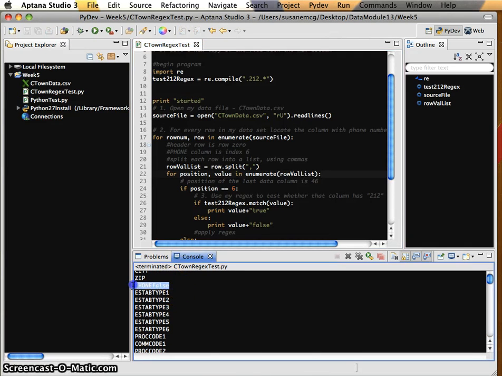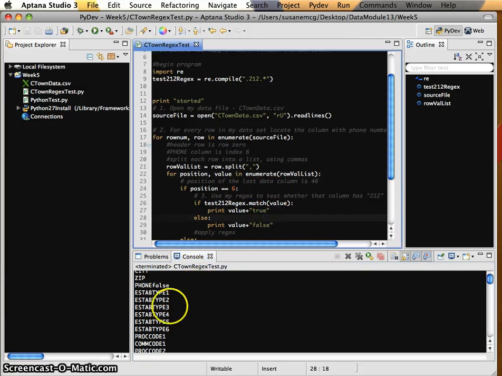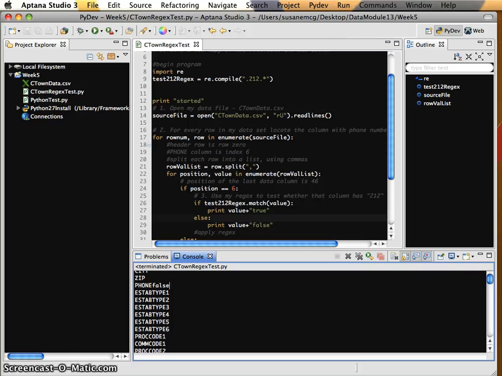First, we seem to be testing our header row for whether or not it contains 212, which is of course meaningless. What we really want is to create a new header for our new column of data. And then we also need to recombine these things that we've broken up into a set of comma separated rows of data, so that we can use them as a regular CSV.